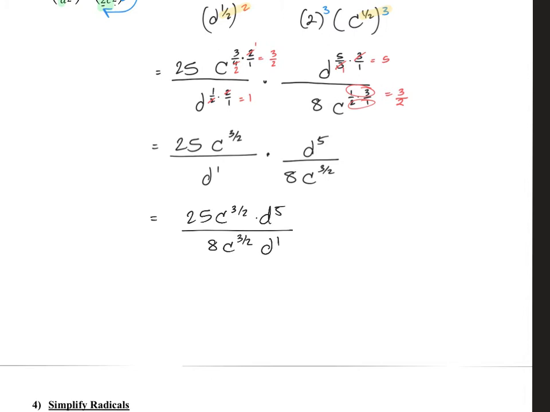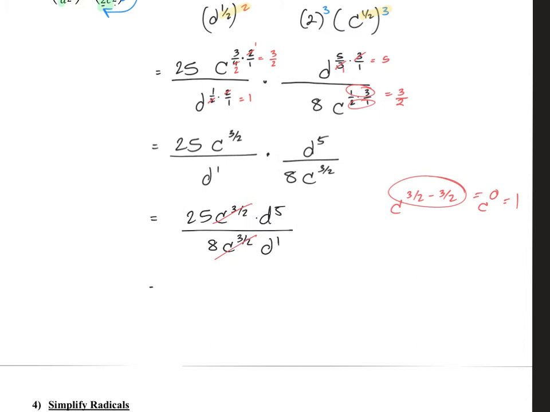Now let's see. Well, the c's will actually completely cancel each other out. They're the exact same numbers. You could, if you wanted to, go ahead and keep the base and then subtract out the exponents, which you would see equals 0. So you have c to the 0, which is 1. Or you could just do the cancellation like I did here. Up to you.